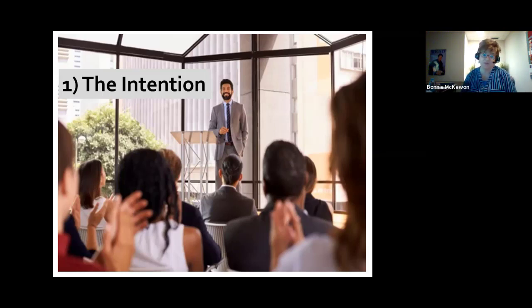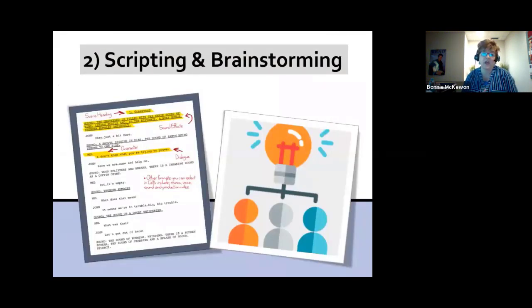So think first about the intention. I think that really comes first. And then you and your staff, your team at your library, can start brainstorming how you would put this story together and what format would make the most sense to tell your story. Maybe it would be a public speech. Maybe it would be something you include in your newsletter. Maybe it's social media posting. Maybe it's a video clip. Think back to Jamie LaRue's story that he told about Caden.